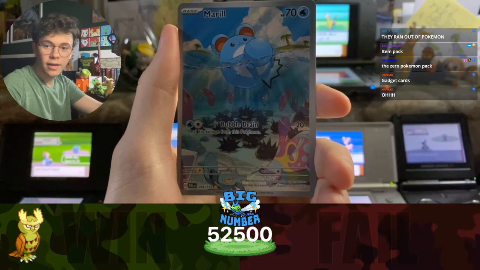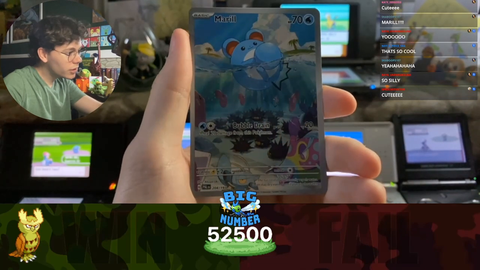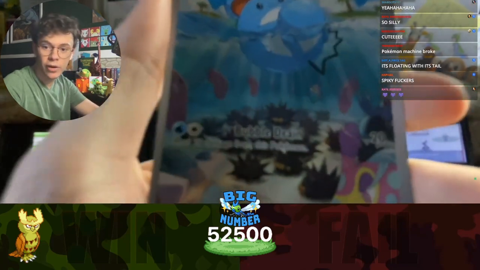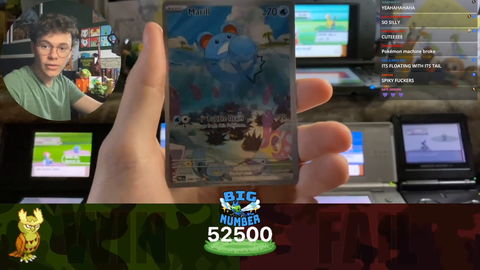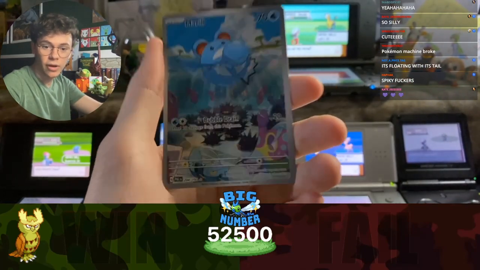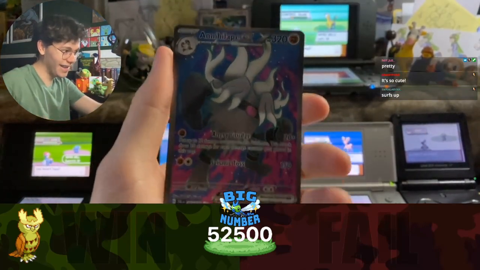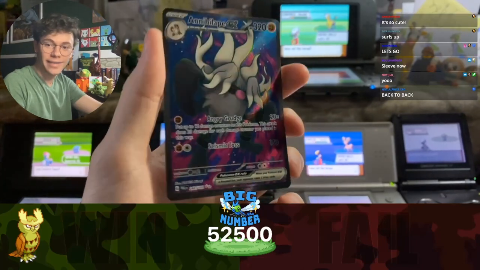I absolutely love that. Love this: Clauncher, Meryl, two Bruxish, and a Toxapex. Oh my god, I just realized there's so many Pincurchin. I love this card. This is a good card. Okay. No way. This goes hard. Feel free to screenshot. Back to back.